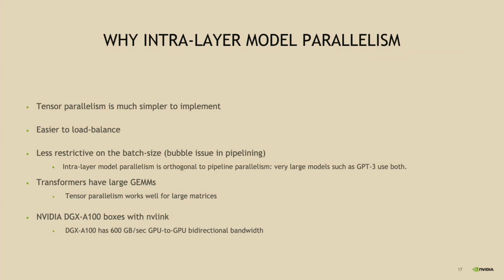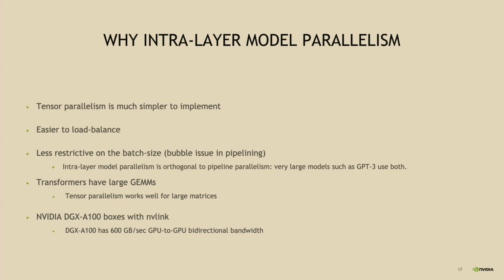So for Megatron, we chose to do intra-layer or tensor parallelism for several reasons. First and most importantly, it's simple to implement. For us, as NLP researchers, simplicity is important. The parallelism is not the end, it's basically a means to an end, and the end is training large, efficient and powerful language models. As a result, it was important for us to choose methods that are very simple.